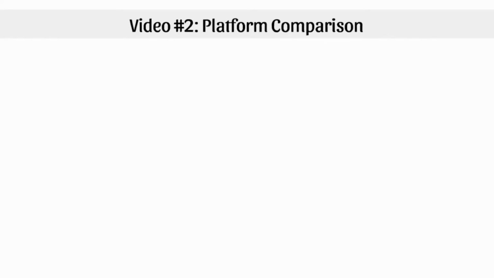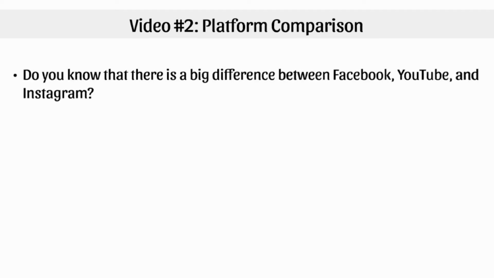So welcome back to video number 2, which is platform comparisons. The reason why this is so important is because the reason most people fail at specific social platforms is they enter that platform thinking that they can use what they do on Facebook on Instagram, or what they do on YouTube on Instagram. But the reality is that you are entering a totally different culture. So imagine entering a totally different culture and trying to do something that works in a different culture. That's not going to work, right?